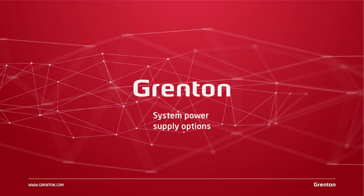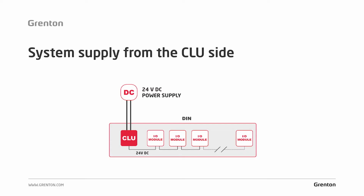System power supply options. Let's move now to the ways in which the system can be powered and which of them is the most optimal, most suitable. First system, power supply from the CLU side. Earlier, I said that the CLU is not a power supply, i.e. it must not be connected to 230 volt AC. That is, we cannot connect it to the socket as it will be damaged.